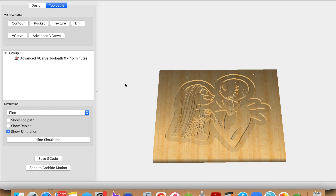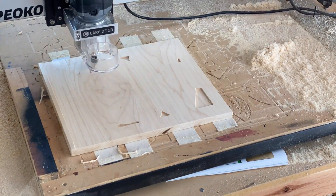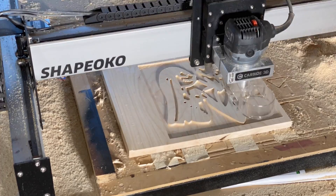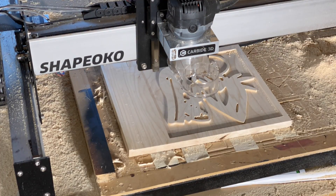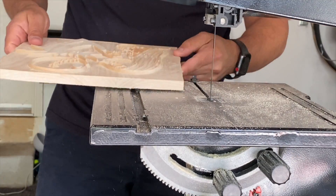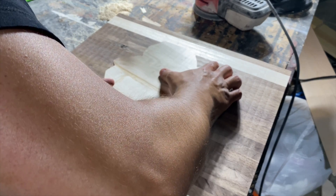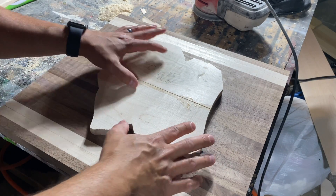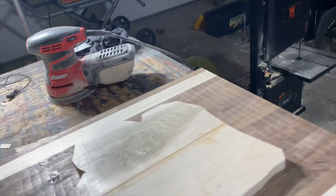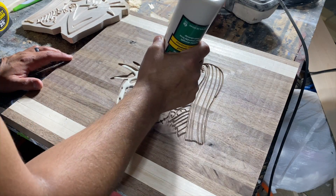This is a shot of the male portion being cut out. Overall I did this part four different times and this is just one of the four. After the CNC was done carving the male part, I took it over to the bandsaw and cut out the plug. Here you can see the final plug. After the plug was cut, I did a dry fit to see how it would fit and I was very happy. Once I knew it was going to fit nicely, I filled the pocket with glue and spread it out evenly.